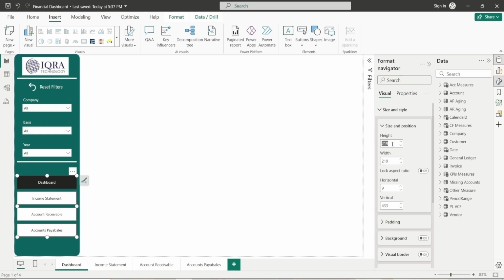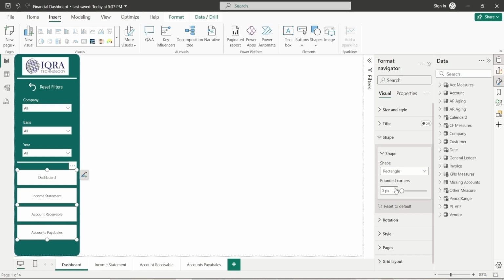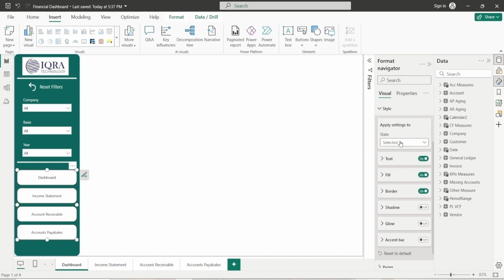So we can also increase height up to 250. After that there is an option if we want to give rounded corner, so just increase the pixels. And after that we have the style option, so here is the style for the buttons.